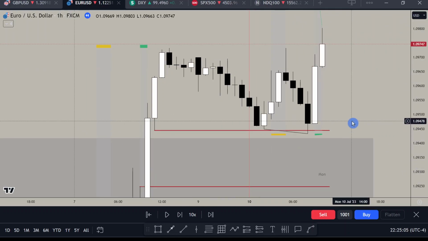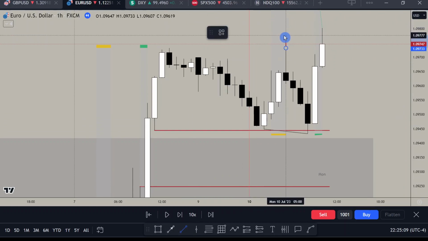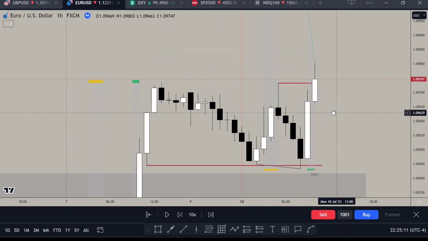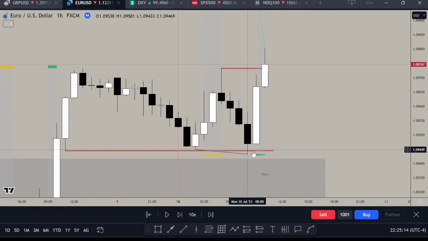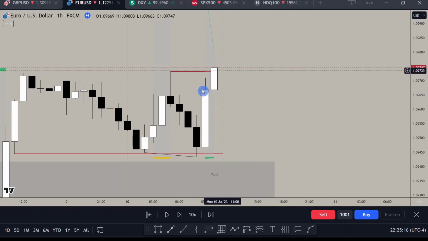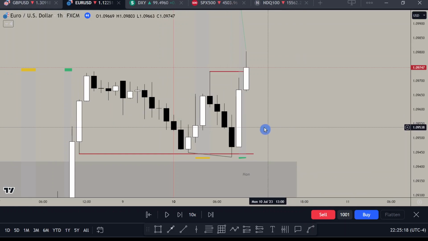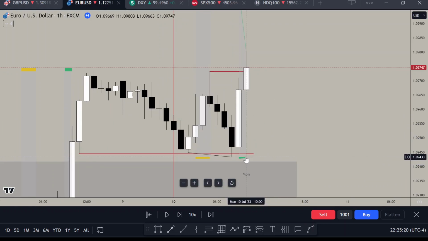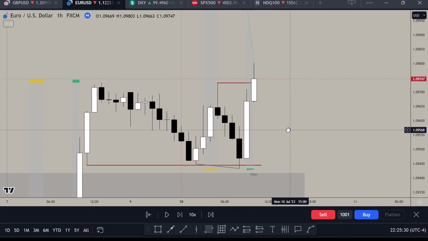So boom, we have our market structure shift on the 1 hour chart. So now we can confidently anticipate this being the low of the week. So now we can start looking for buys right from this Monday. This green indicator, and then the yellow you're seeing here is my Q zones. This is the Landing Q zone. This is the New York Q zone. We are still in the New York Q zone, so we can look for buys if they present on the 5 minute charts.